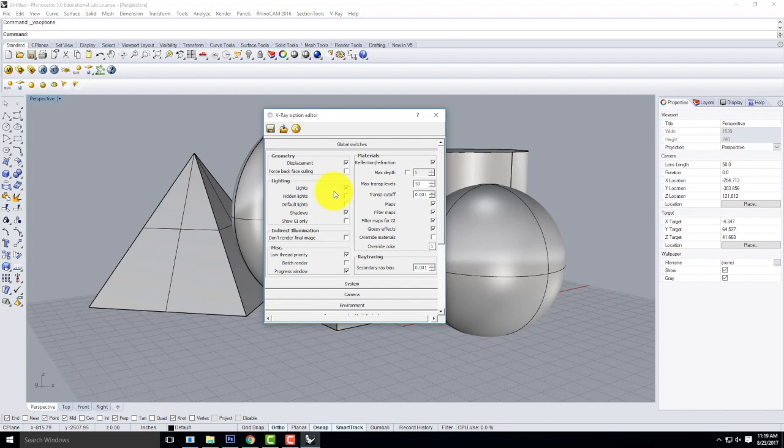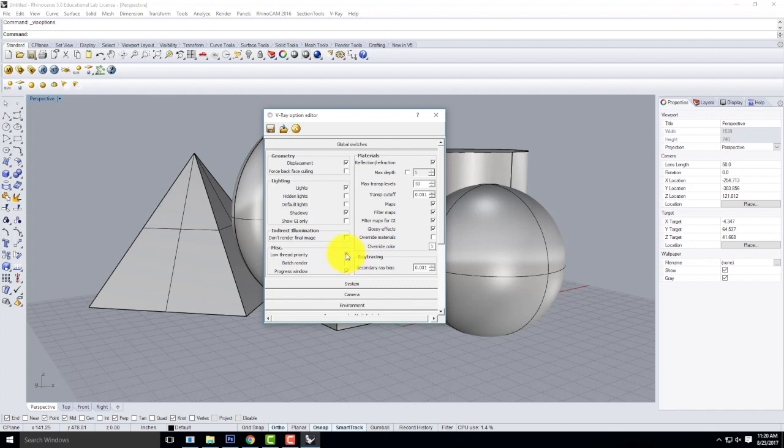So with this global illumination light, we can turn off the sun and the lights that are in a room and just have a kind of temporary global illumination. It's just kind of universal light. We don't want that on. We want to make sure that's unchecked because we want actual light sources to cast our shadows. So that's good. We've gone through this lighting sub box here. As we come down here, there's a few. The indirect illumination we'll leave unchecked. Low thread priority should be checked.